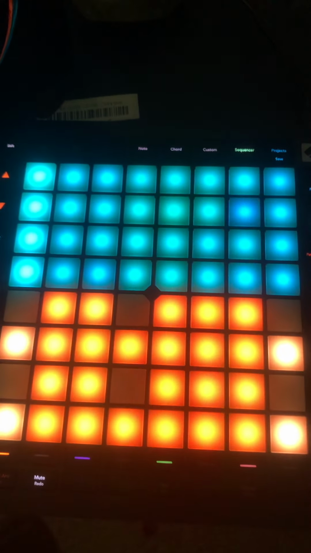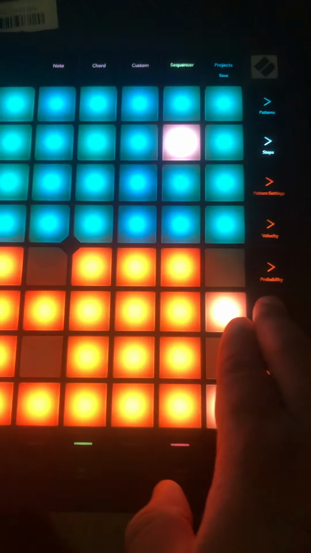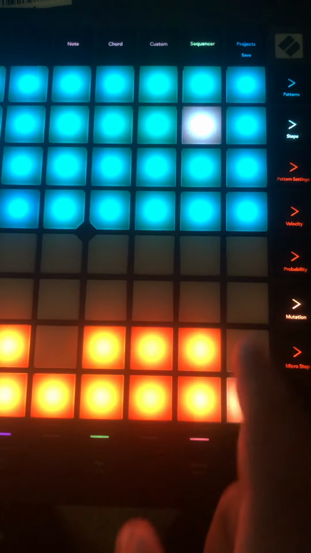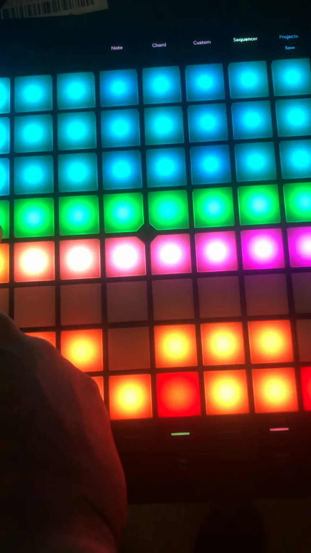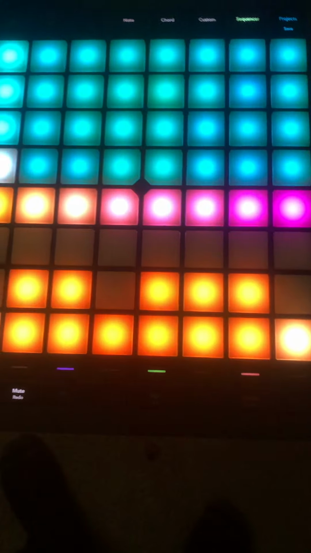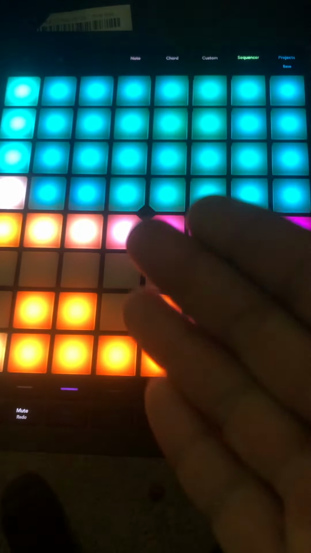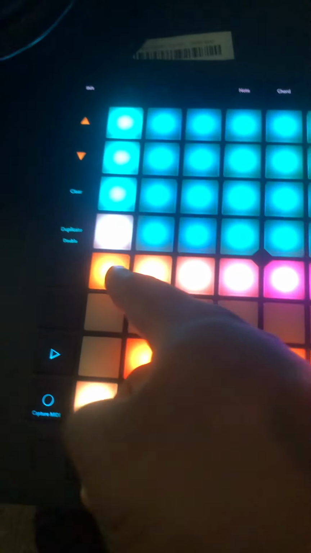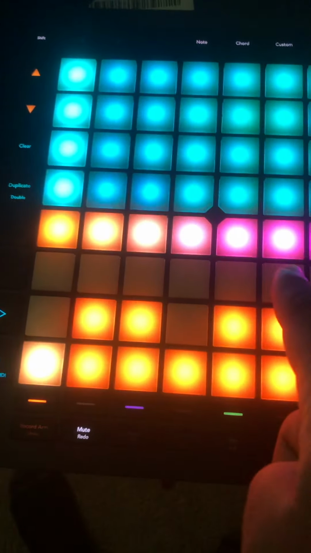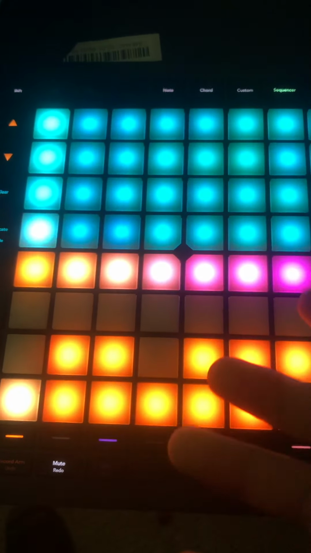Hella awesome, very awesome. And also the Launchpad gives you the ability to put mutation on the pad, right? So that every time it cycles through that particular step, depending on the amount of modulation you have, it can shift octaves. It can change over time.